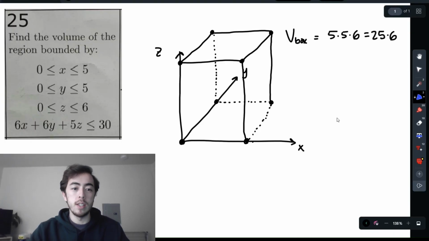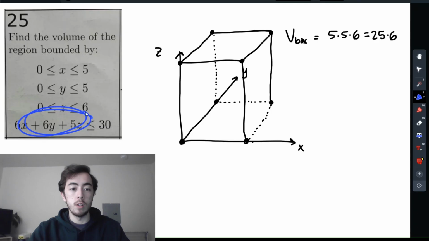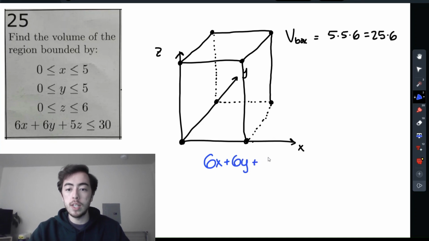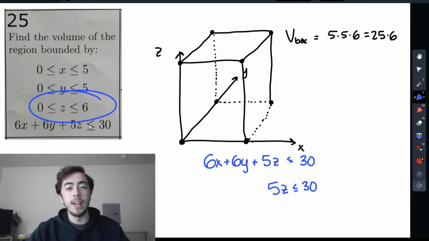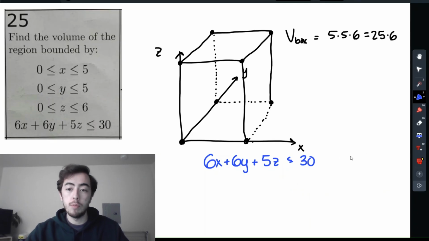So this inequality is in standard form, I would say, where all of our variables and coefficients are on one side, and we just have some number on the right side. And this is very useful because if we plug in zeros for 2 of our 3 variables, we can very quickly get the last variable, and plotting some points, 3 points, will help us define a plane. So if I'm imagining that x and y are 0, I only have the inequality 5z is less than or equal to 30, and z equaling 6 is great, and anything less than 6 is also okay. And I'm noticing that it lines up quite nicely with the inequalities that we were already given. So I do know a valid point on this plane is going to be 0, 0, and then 6.